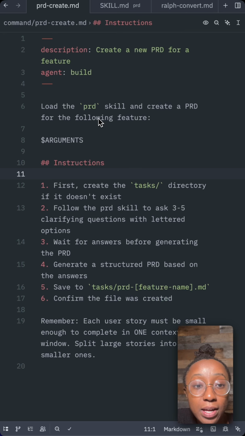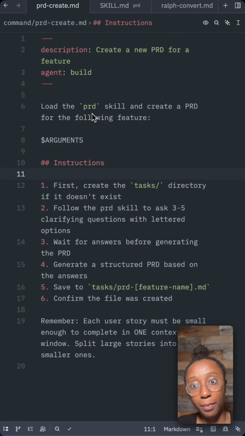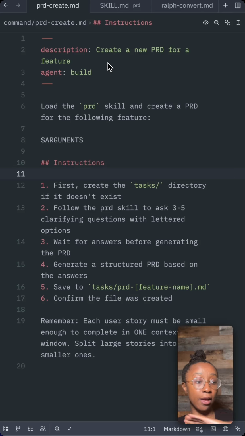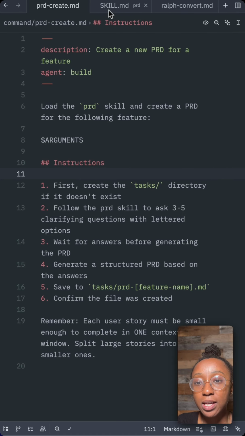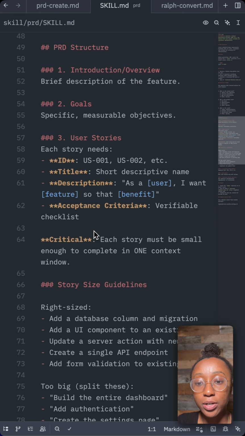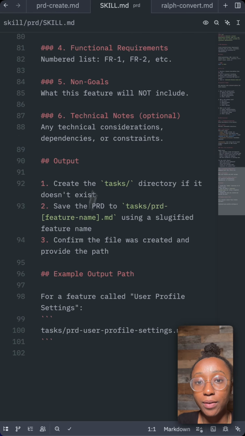And so what I have is in my OpenCode setup, I have some commands. I start with this PRD create command, which I invoke when I want to start creating a lot of tasks. The fun thing about Ralph Wiggum is that I actually don't just use it for coding, I use it for non-coding tasks as well. So we have this PRD. I have also created a skill of how to create a PRD with the structure, goals, all that fun stuff.